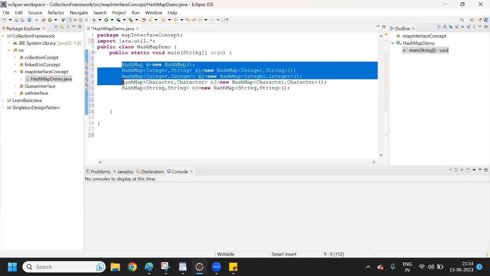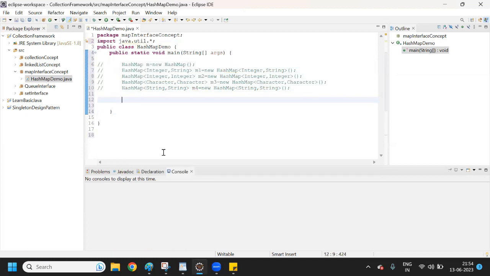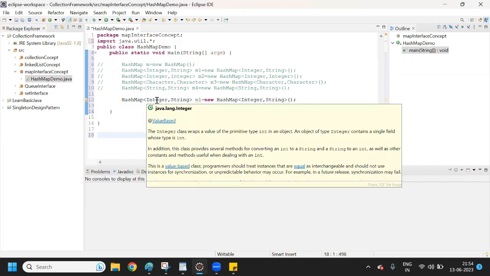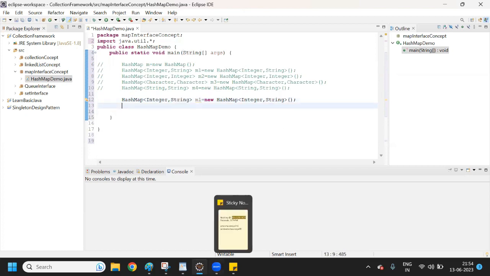So I will comment these objects and use this one. Since we are using integer, the key will be in integer form and the value will be in string form.